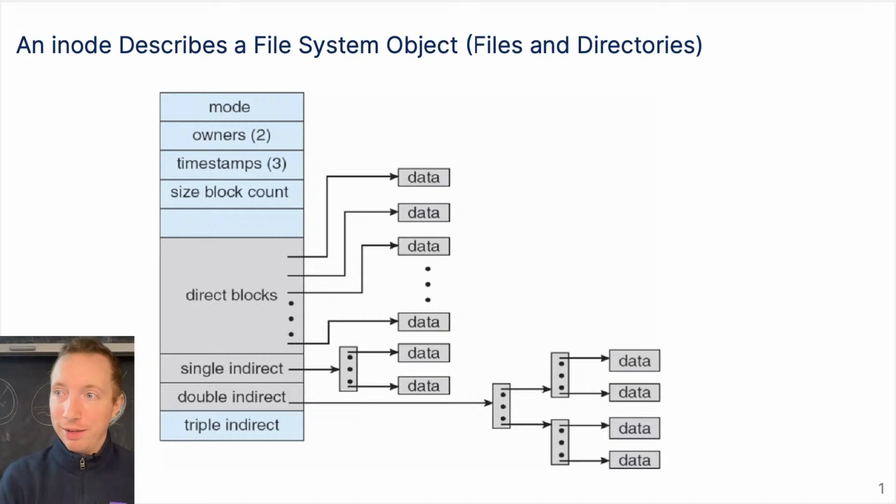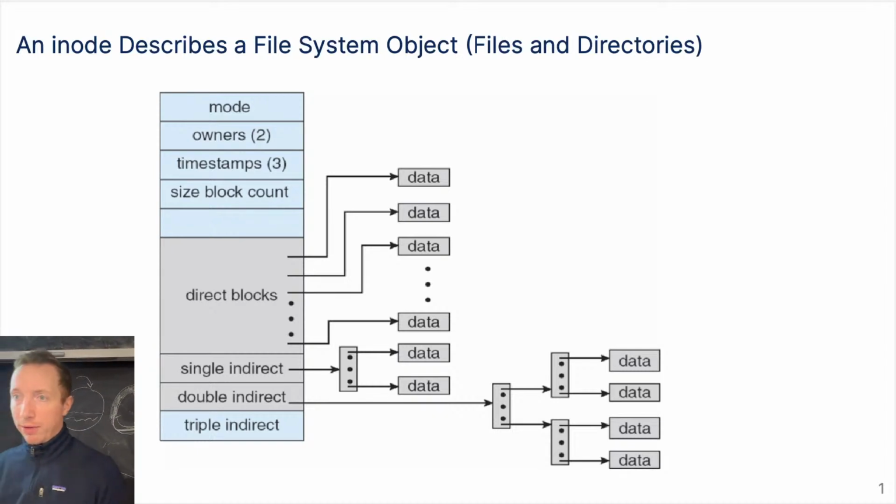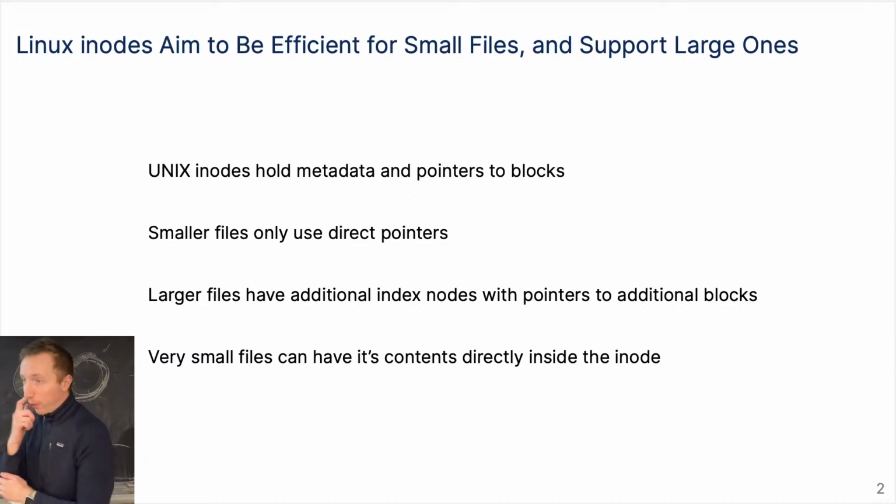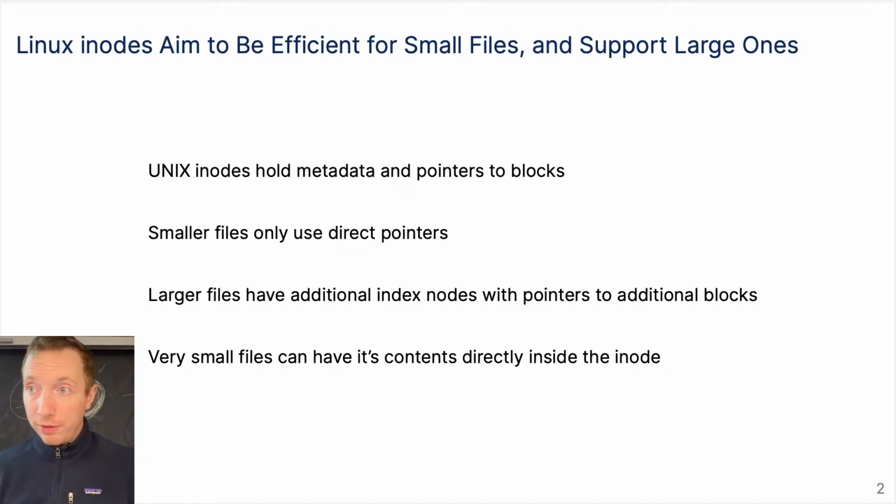It's the same idea as page tables, except now, on our page system, we just had 3 levels and that was it. Here we have a varying number of levels depending on how big the file is. So if it's little files, we don't have to worry about that. Then for slightly bigger files, it just points to a single block, which is full of pointers. And then we have the double and then triple indirect ones for larger files. So the goal of this is to be efficient for small files and also support large ones.